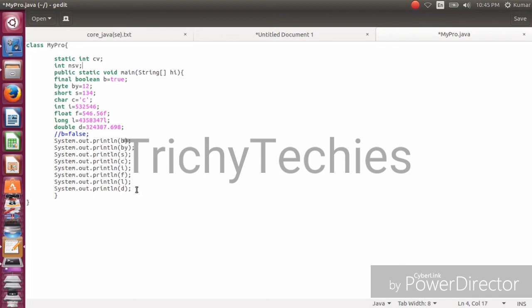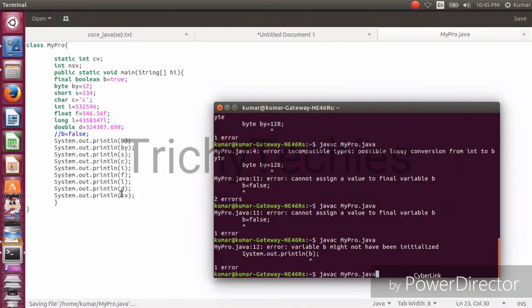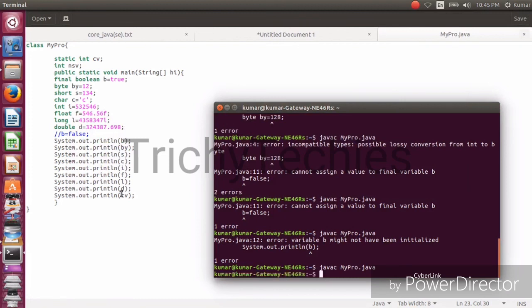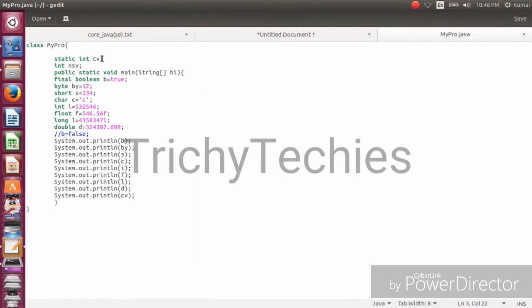When I use it as a global variable, I can directly access the value. There is no error. Last value is 0 because when I declared it globally, the default value of a static int is zero.